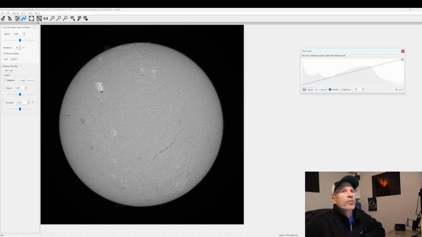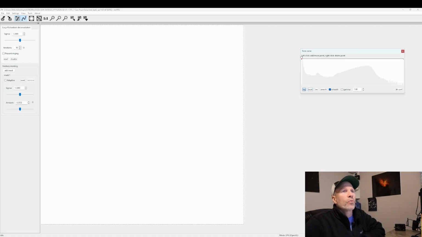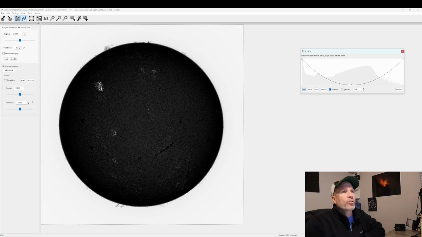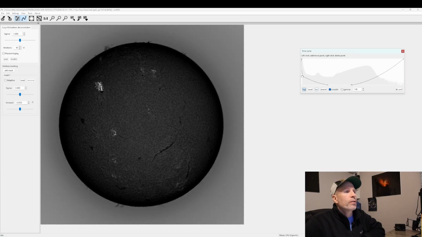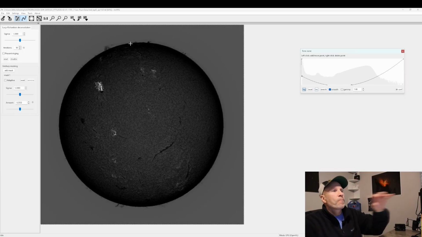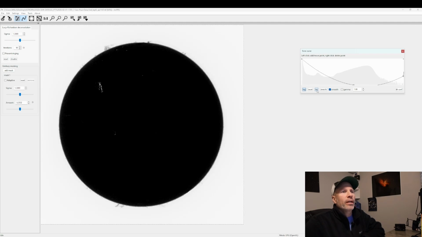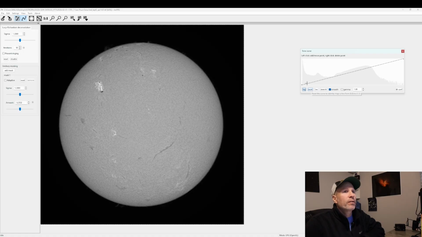Some people will take both these sliders when they invert, they'll bring them up and they'll bring it down like this, and they'll just do a backwards curve to it and play with it differently. And you can do it like this and make your background a totally different color, which is really cool. So I suggest just play with it and make it how you like. If it gets all cattywampus on you and you can't get back, just hit the reset button and you'll go back.